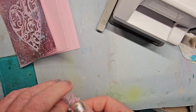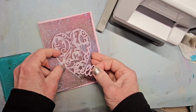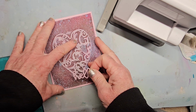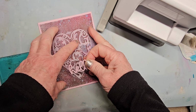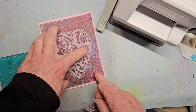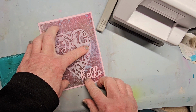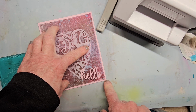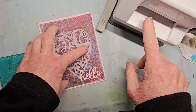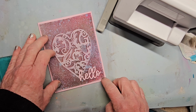Oh, there it is. And so one of the thoughts was, if I was making this for Valentine's Day like I originally planned, or even a wedding or an anniversary, I would probably cut the word love, and then use that. But I thought that just the word hello is kind of cute. And so I cut it out of the matching paper because I had a leftover strip and the word actually fit, and then the whole thing fit through the sidekick. And so, use a little bit of glue.